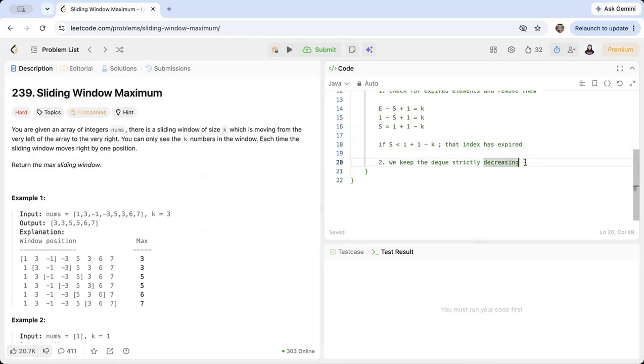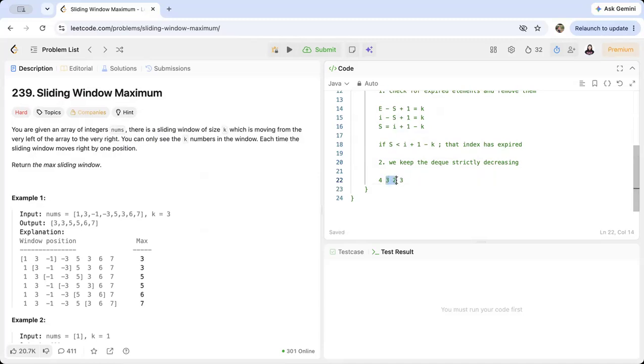And the second thing is, we have to keep the queue strictly decreasing. Let's say my queue has 4, 3, 2, so it is strictly decreasing, and then again I get 3.